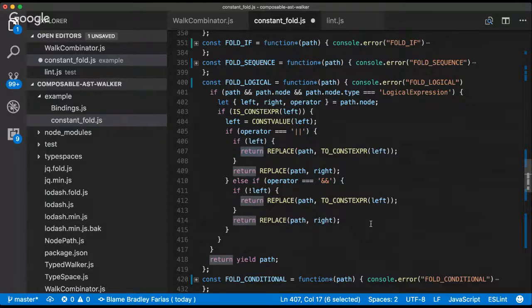So in this walk combinator, whenever I return a value from a generator and I don't yield, it's going to bubble all the way up, and then it'll retry just on whatever the left side is of this. So it's basically saying, hey, I've modified the subtree of path. You need to go rerun all the steps on that subtree.